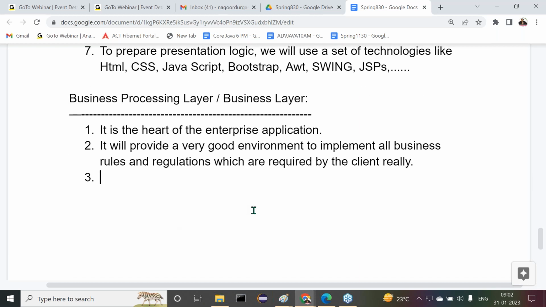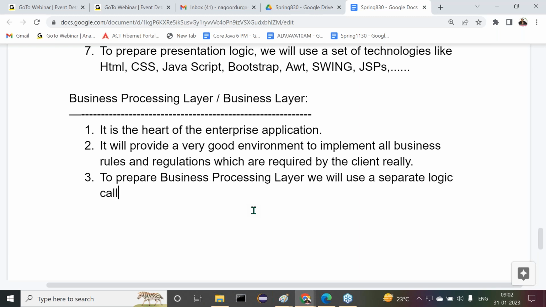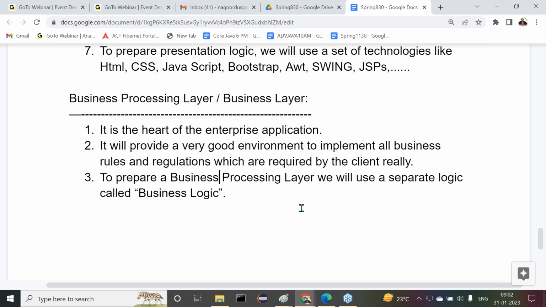Next one, to prepare the business processing layer, we will use a separate logic called business logic. Separate logic here we are going to provide, that is the business logic.